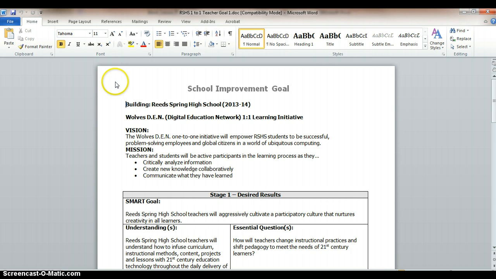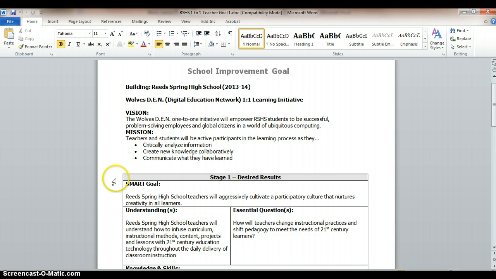What you see here is how we've reworked or tweaked the model to fit our needs at the high school for our one-to-one. Instead of calling it Understanding by Design or backward design, we're using this as our school improvement goal. So we're really killing two birds with one stone here, which is nice. This format helps us get many more people involved, and it makes it much more relevant to the work that we're doing. So what we did is we took our vision, our mission, and our goals for the school year and taken them out of an older model, an outdated model with outdated language really, into this model.